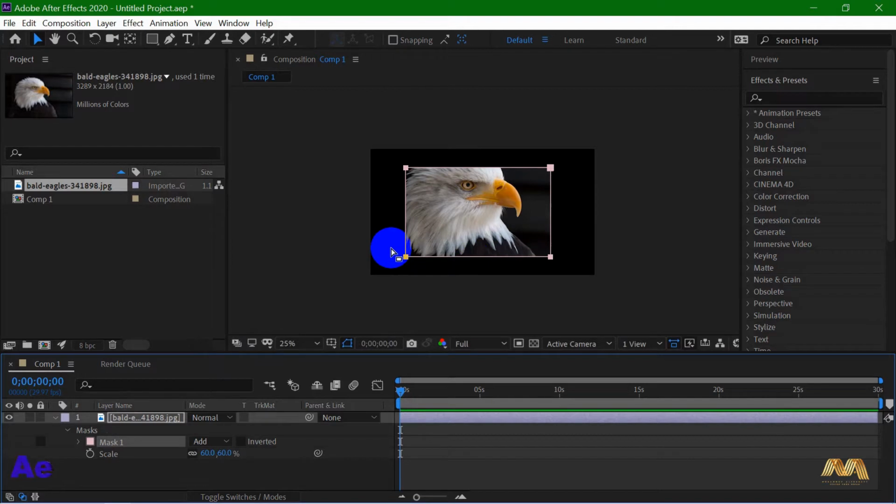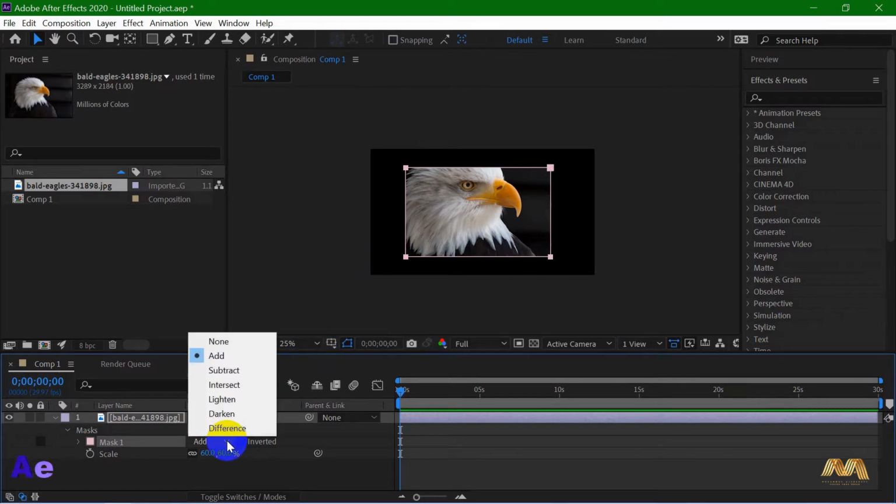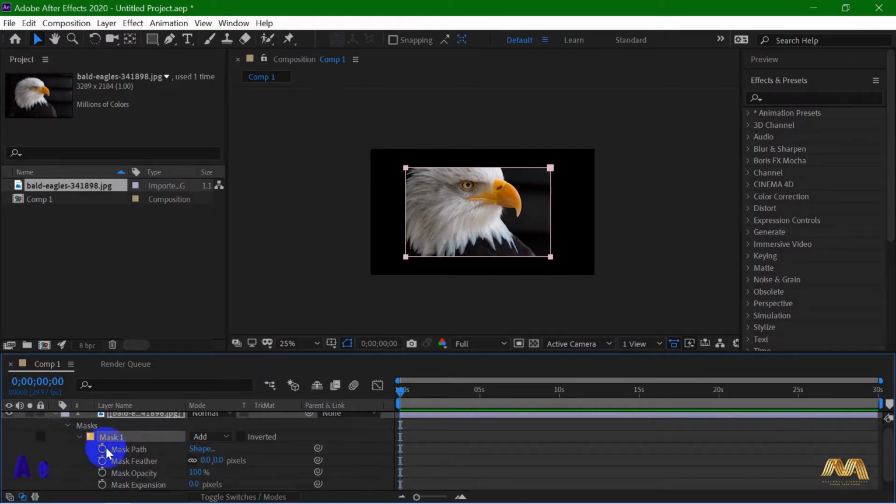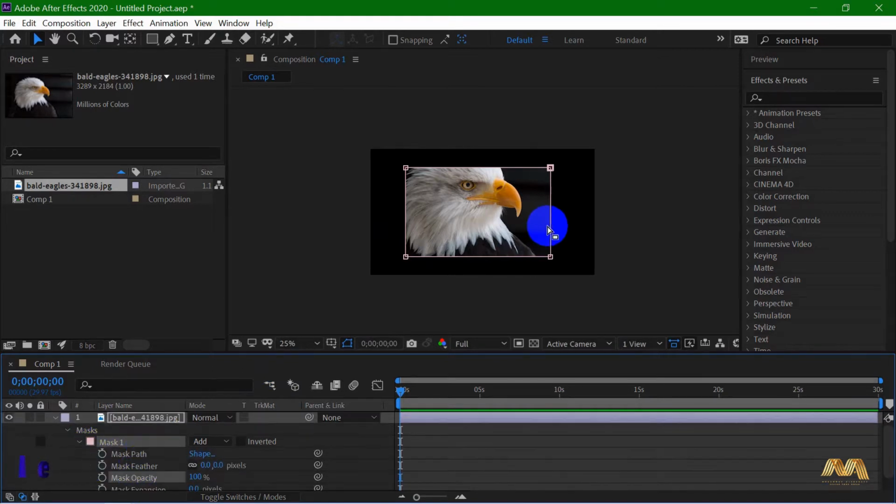Now we've got three options to control our mask from. First, from this drop menu here. Second, from the shape itself and its corners and sides. Third, from the mask parameters. Now let's see what if I wanted to enlarge my masking area.